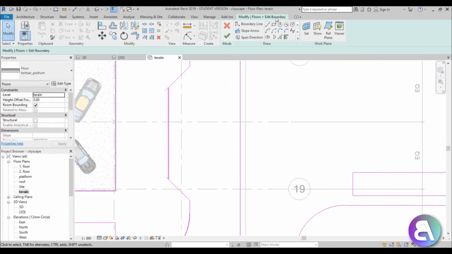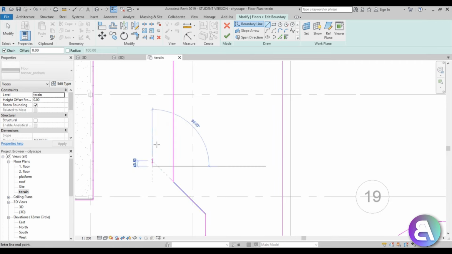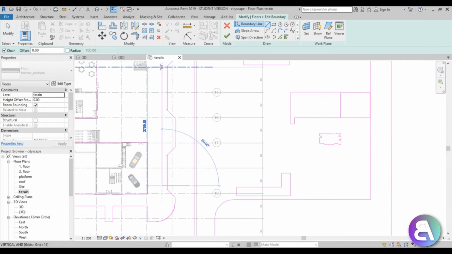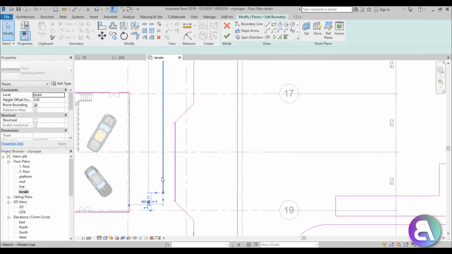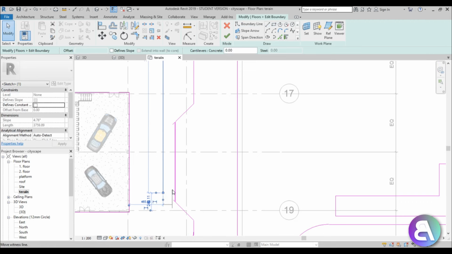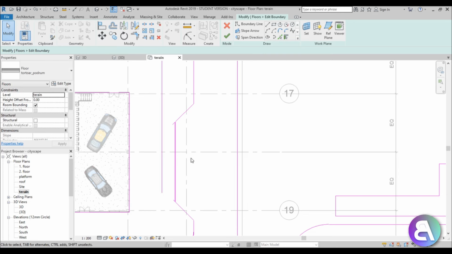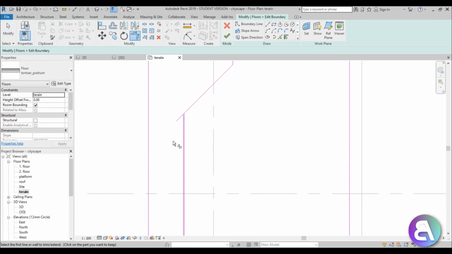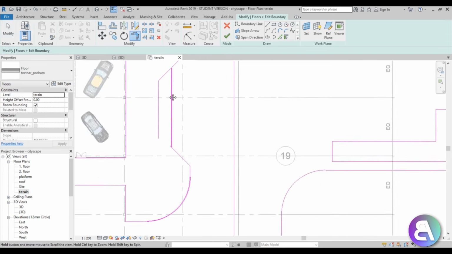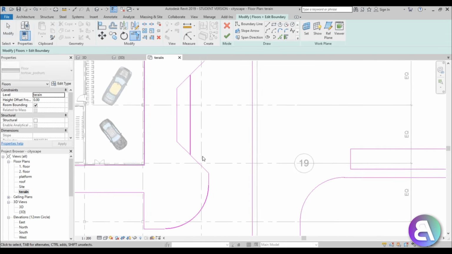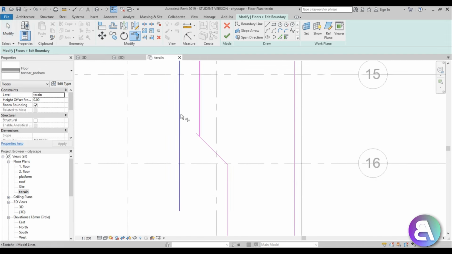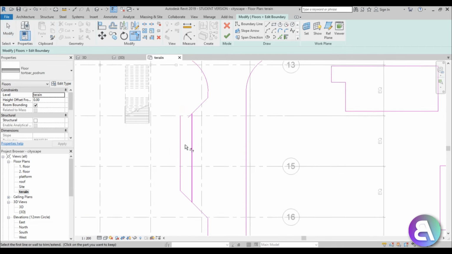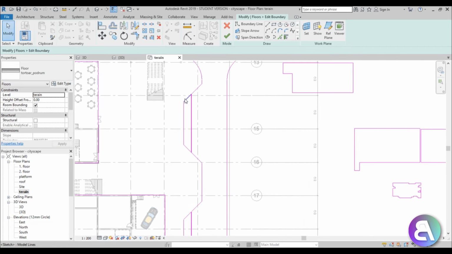Okay, so once you have this, let's just create a line over here like so. Make sure to go all the way up. And let's see this distance over here. Let's place it at 180. Now this will be grass, so I'm just going to split it here in the middle and then trim and extend to these parts over here. So we have grass like that, or grass surface to be exact.